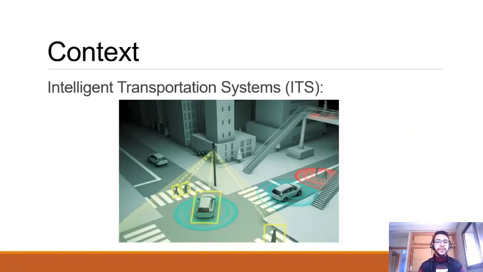The intelligent transportation system or ITS is an advanced application that aims to provide innovative services related to different modes of transport and traffic management. The ITS enables users to be better informed and make safer, smarter use of transport networks. The main application of ITS is self-driving cars.